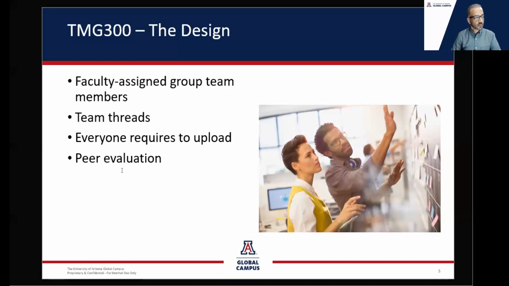And the last thing we've done was the peer evaluation. At the end of the course, the team members get to evaluate one another. And I think this is great because they all know that they better do their portion of the work, because otherwise they somehow will be reported. As an instructor, if you keep your eyes open and read 2 or 3 different evaluations, you pretty quickly figure out if there's an issue and where the issue comes from, right? So these are some of the things that we have done within the TMG 300 course.